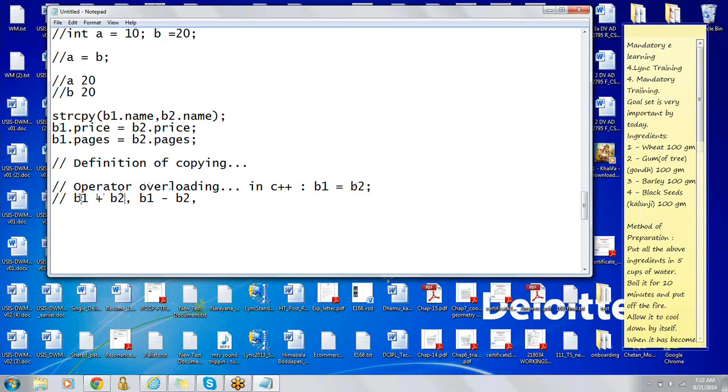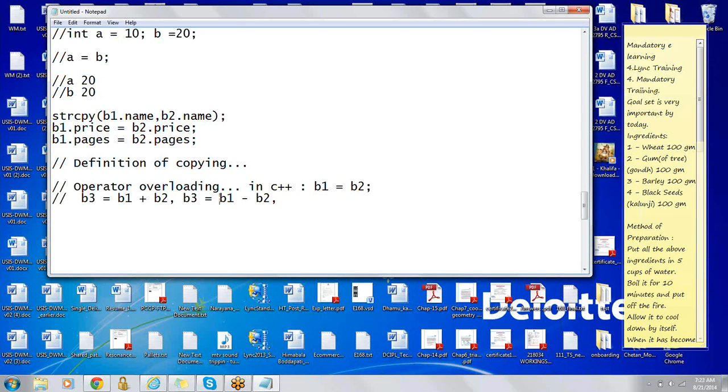Now what we need to do is define b1 plus b2 and put it inside a variable b3. So b3 is equal to b1 plus b2. Do you think the compiler will understand? No, you'll have to do the same thing again manually. But I'm just trying to understand how you would add names. How would you add strings?